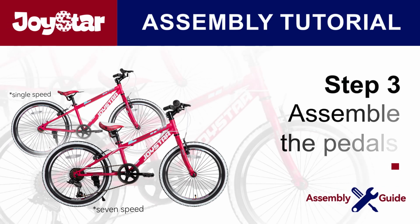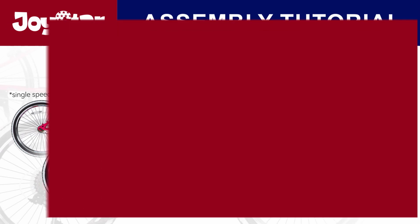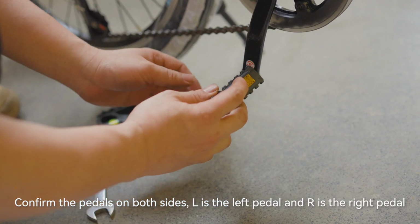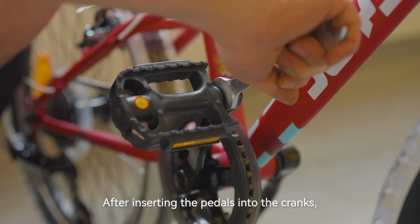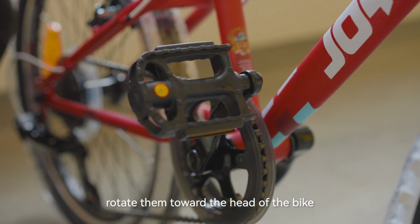Step 3. Assemble the pedals. Confirm the pedals on both sides. L is the left pedal and R is the right pedal. After inserting the pedals into the cranks, rotate them toward the head of the bike.